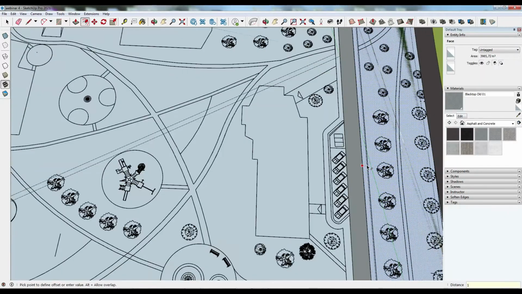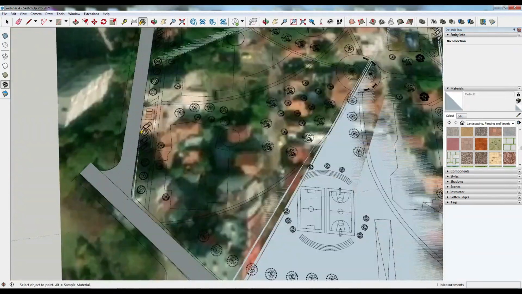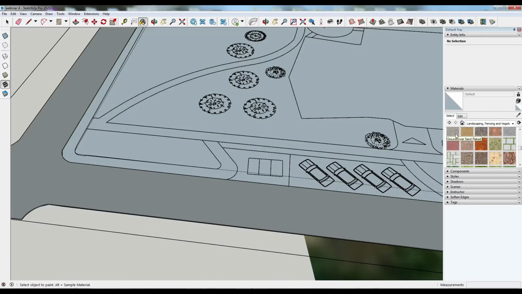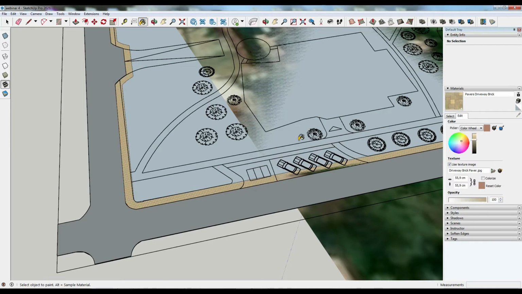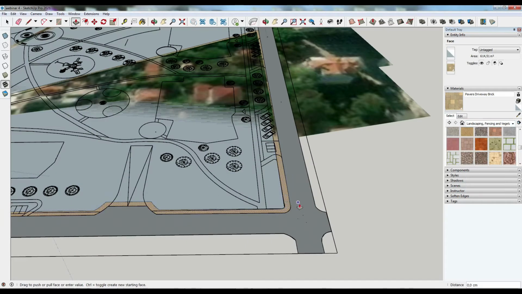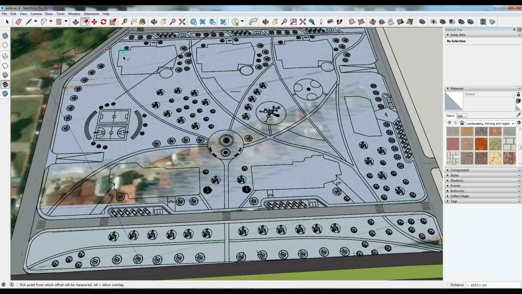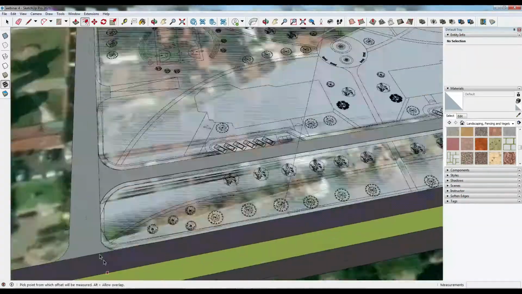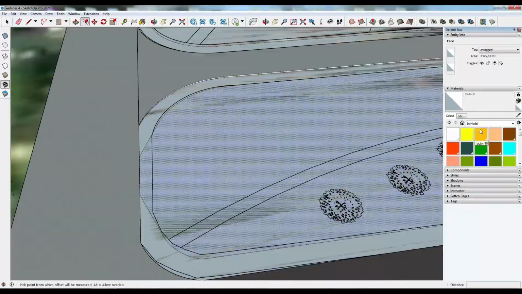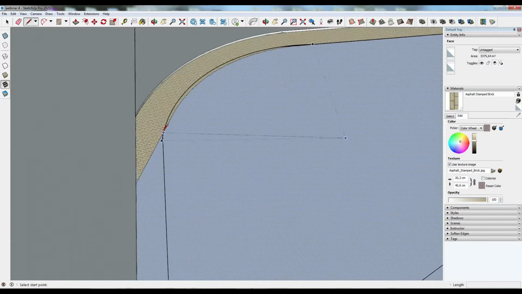Now I use the offset tool. With this tool, I will build the sidewalks. It's a very short way to make these contours to the inside. And then with the push-pull tool, we will make the height of them. Of course, there is some geometry that we have to correct, or add or delete some parts of it. That's what I'm doing right now.